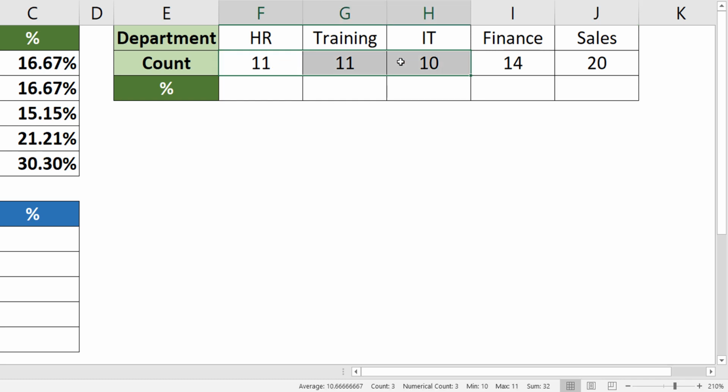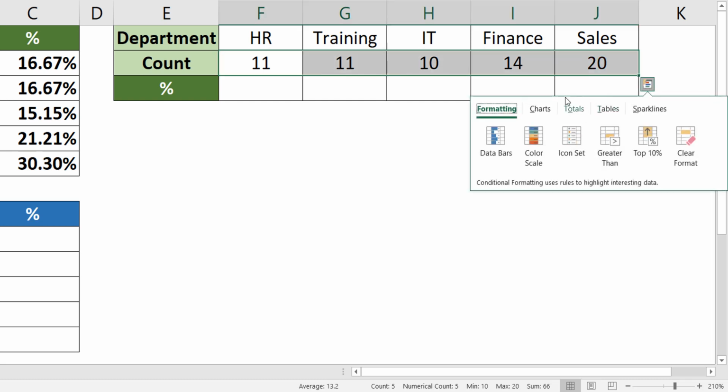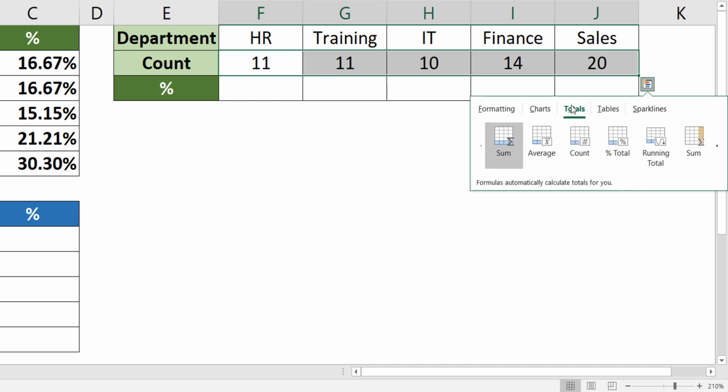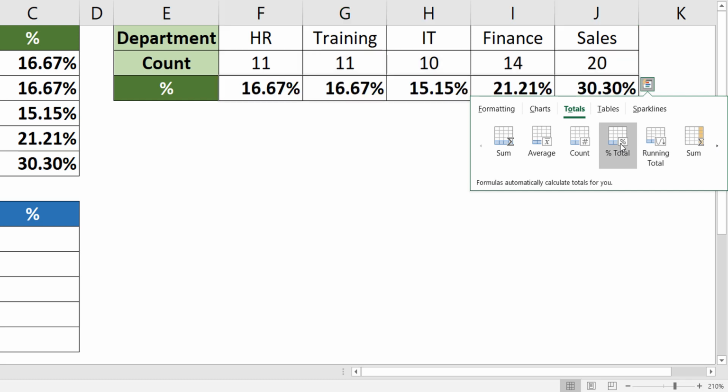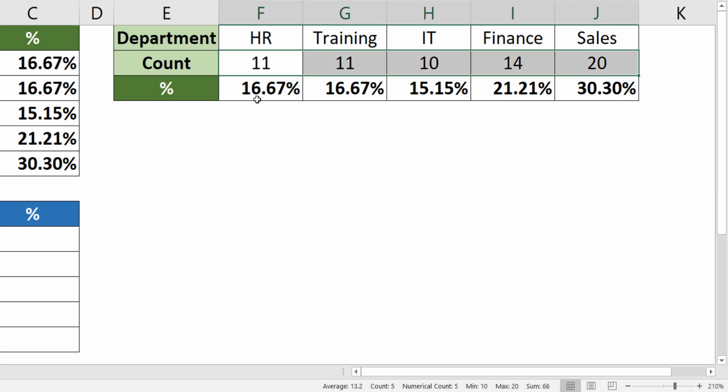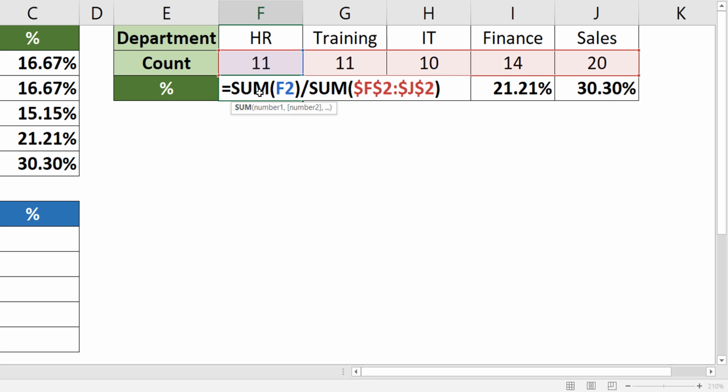Very simple. You will select all these numbers over here, and again you will click on it, or from the keyboard you will press Ctrl Q. And you will get this Quick Analysis. So I will click on this Totals over here. Now you don't have to go inside. You will come on this and you click on Percentage of Total. Here you will see this is for the horizontal. I click on it and automatically your percentage of total has been inserted. Isn't it very simple?